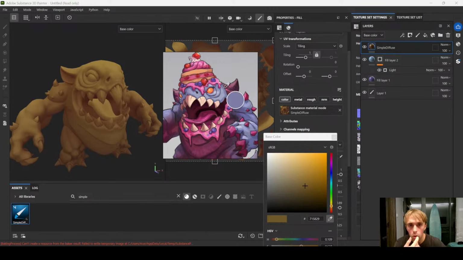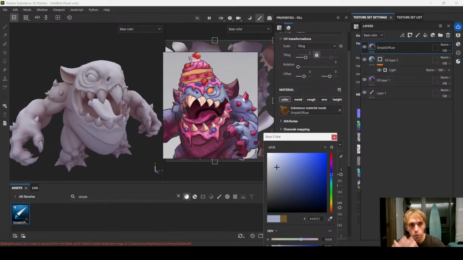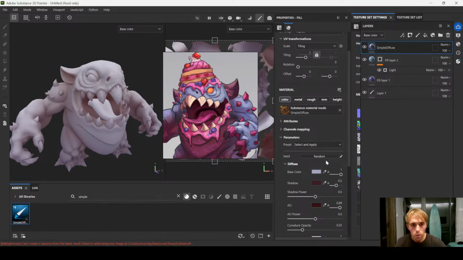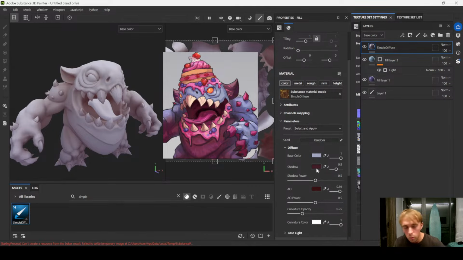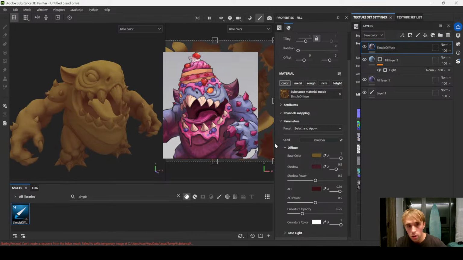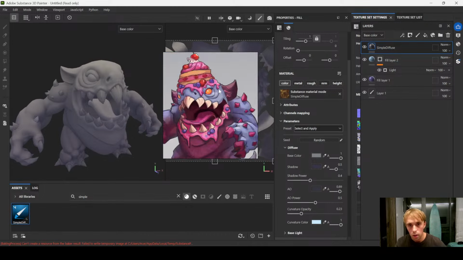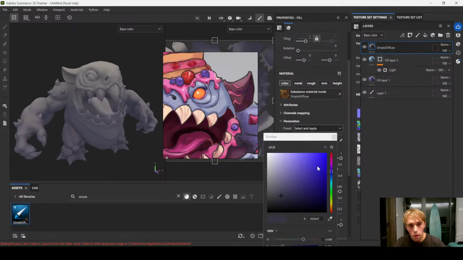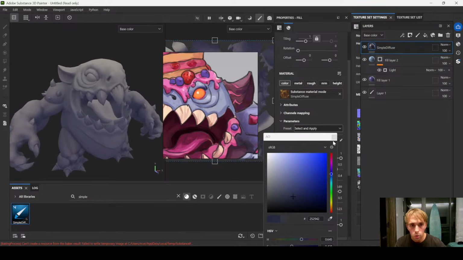So here we don't need to pick color for the highlights. Everything will be overlaid. Also, by default, you will notice that we have very warm shadows and ambient occlusion is very warm. That's why we need to change the preset to rock. This way we'll get cold shadows, and this is great for any kind of cold material, so blue, purple, stuff like this. And later on, every time I suggest to make them more saturated here, and ambient occlusion should be just a bit more saturated as well.